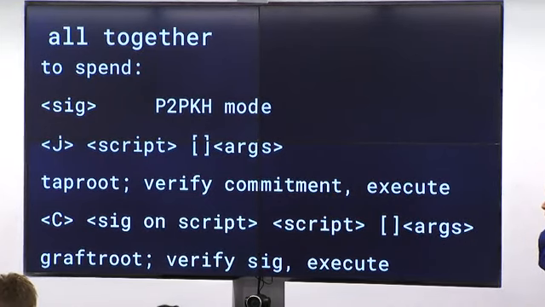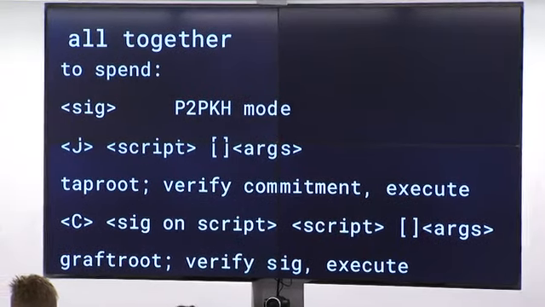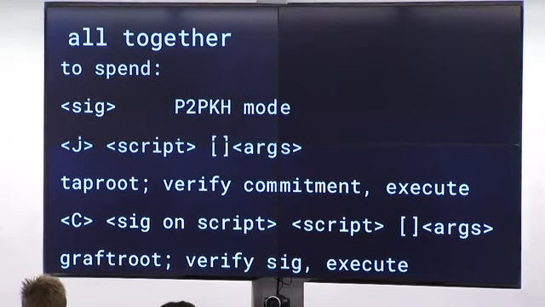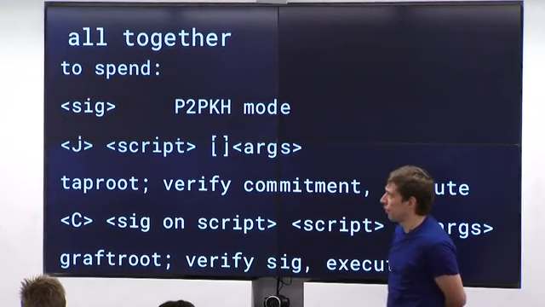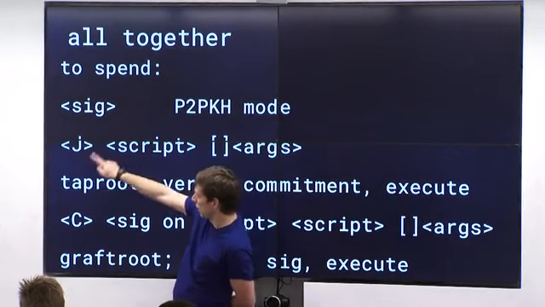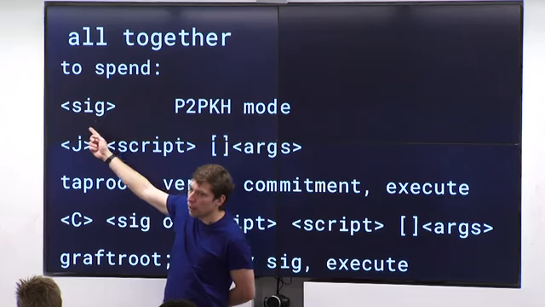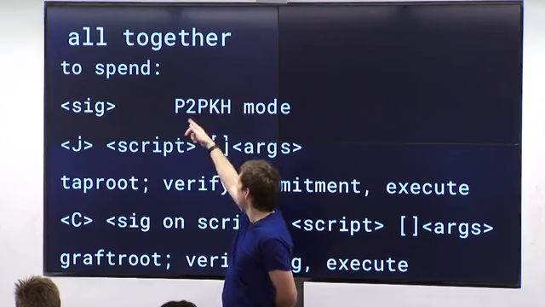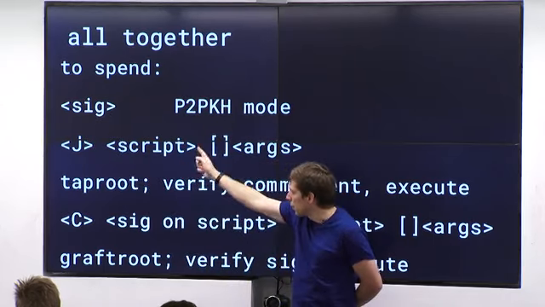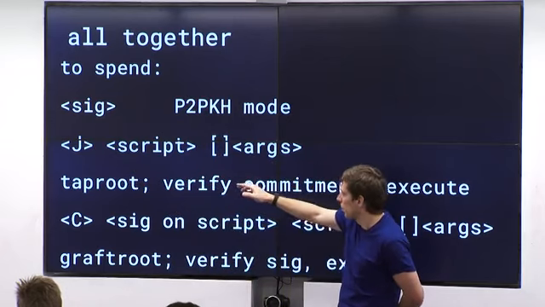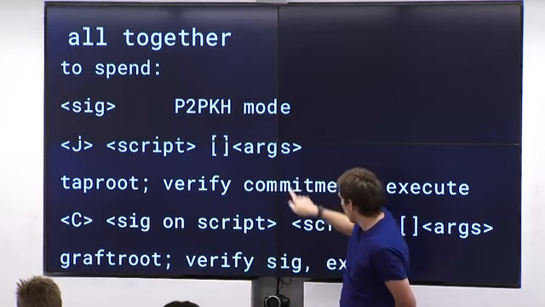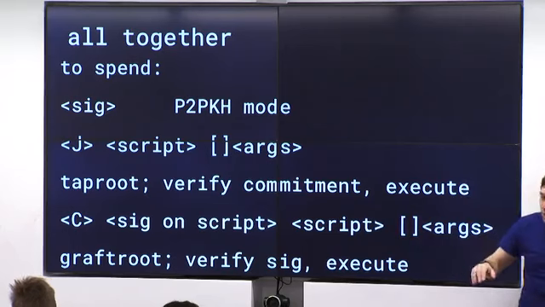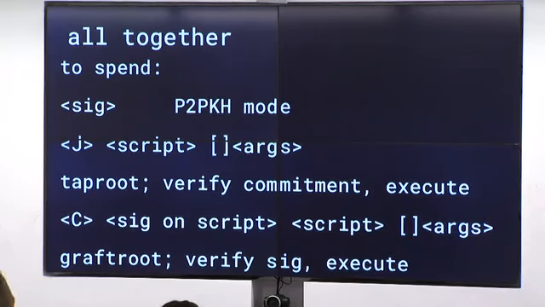So it would be cool if you could do it just based on the number of items pushed, but you might want to put a flag or something here to distinguish between these two. If there's just one element, you can quickly say, okay, it's pay-to-pubkey. But to distinguish between these two, there might be weird edge cases where one of the arguments could also look like a script and annoying things. So you might put some flag byte.